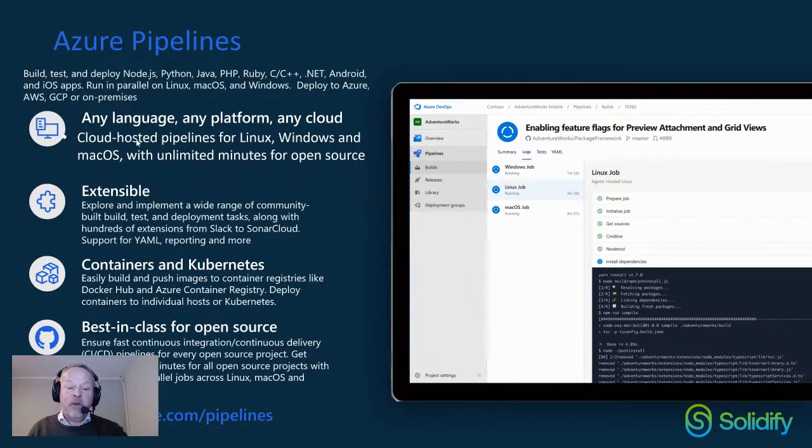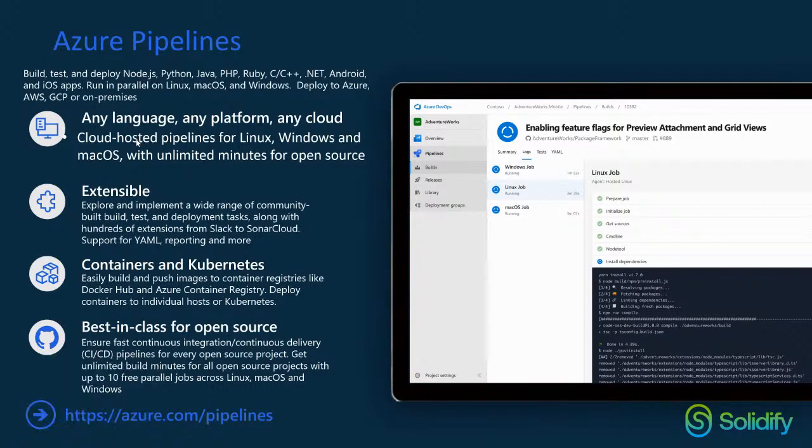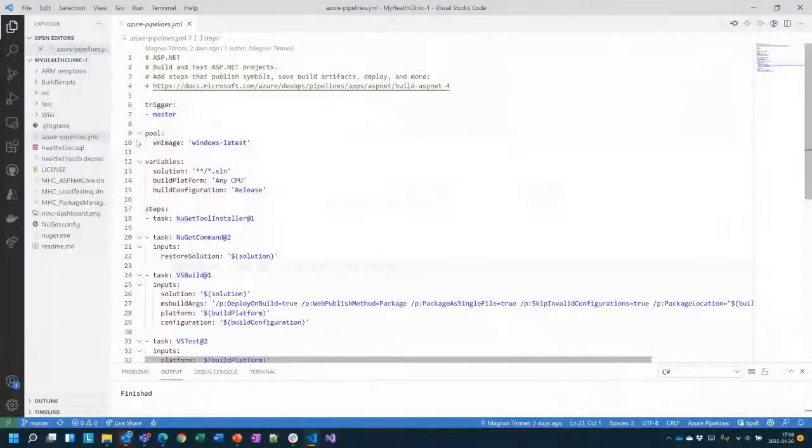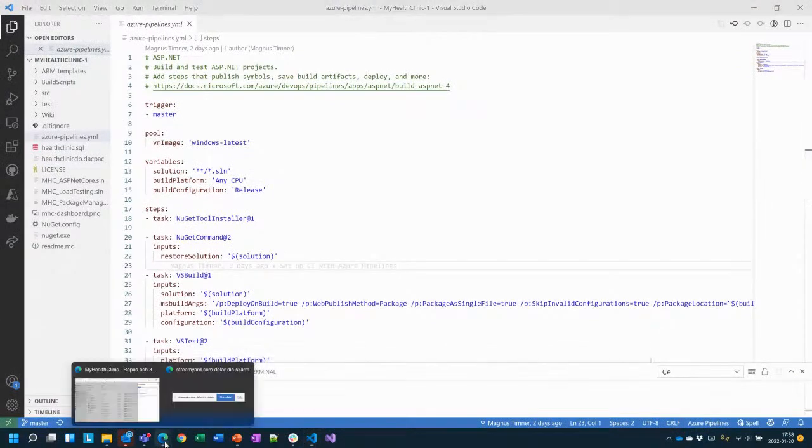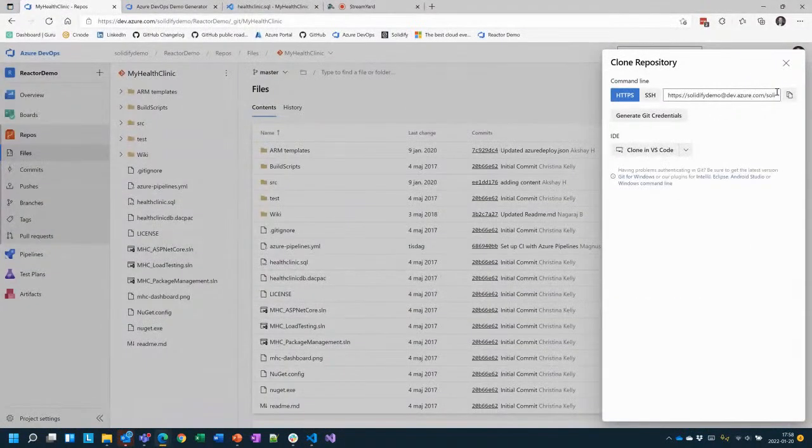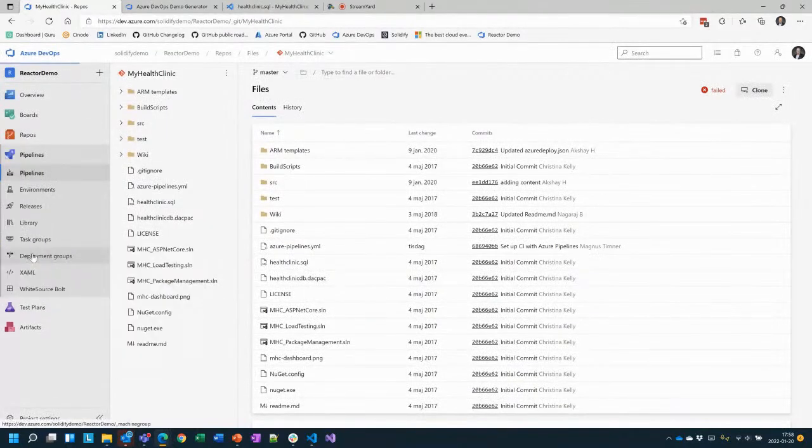And the importance here is that we don't want to build on our own machine, because if it works on my machine, we have no idea if it really will work on the server it will be deployed to in the end. So if you're building on your own machine and then deploying directly from your machine, I think that's a bad practice. So you should be using build servers to deploy what you need in a controlled way. So let's just jump back in and take a look at the build servers. Let's close this down. So here we have pipelines.